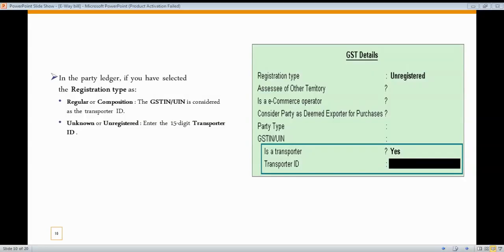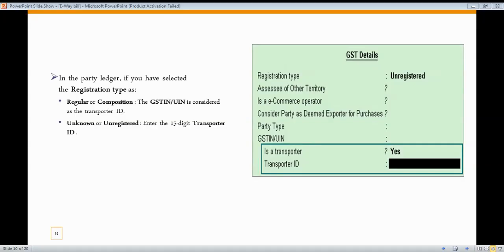So you have to select the registration type, that is regular or unregistered, or composition or unknown. If it is regular, the goods and service tax identification number or UIN is considered as the transporter ID.